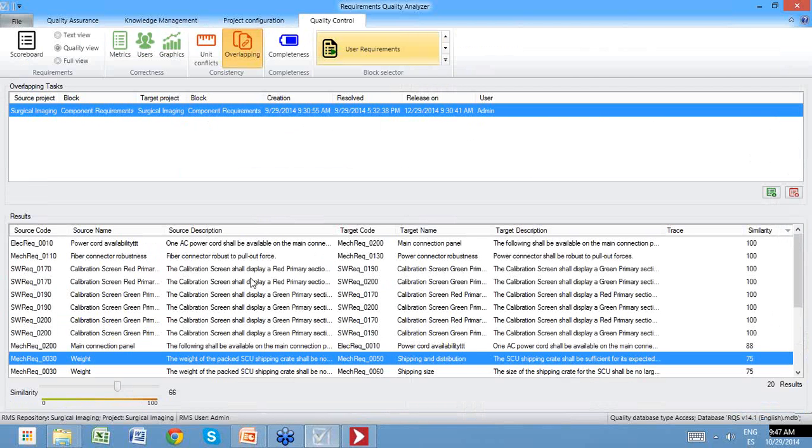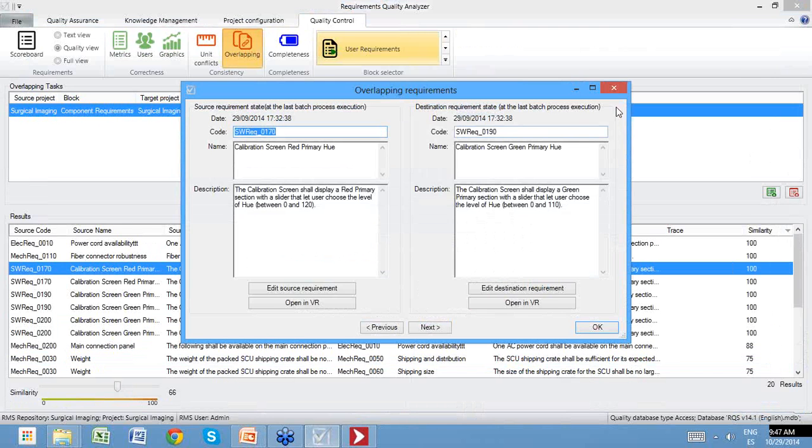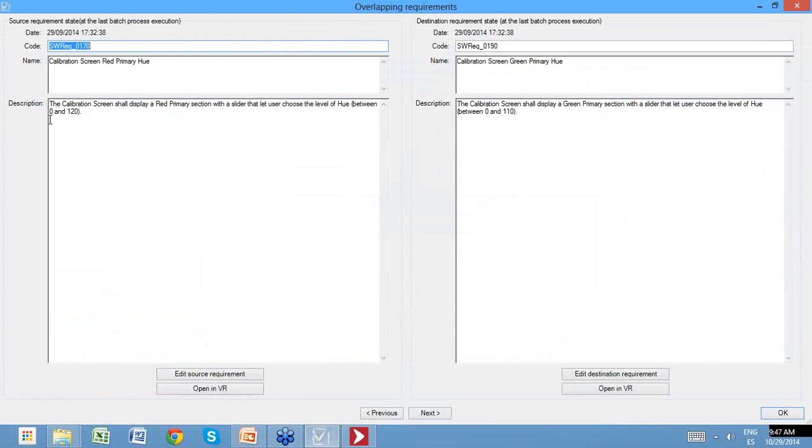If we scroll upwards, we have this one. The calibration screen shall display a red primary section with a slider. The user chooses the level of hue between 0 and 120. Whereas this one says that the calibration screen shall display a green primary section with a slider that lets the user choose the level of hue between 0 and 110.